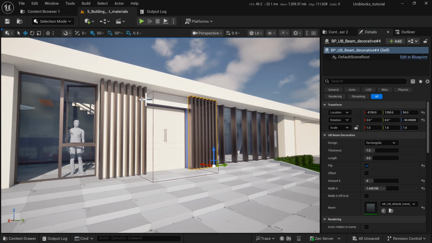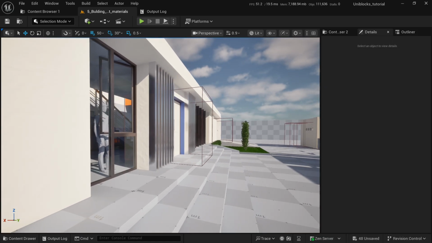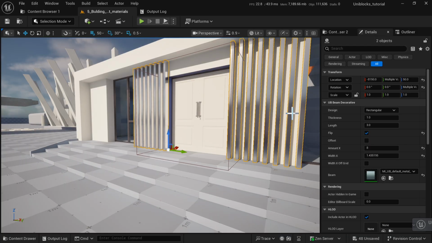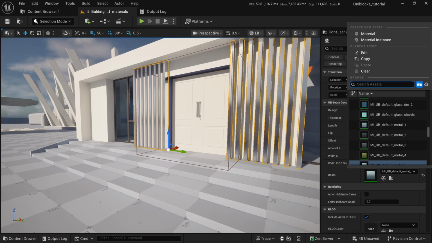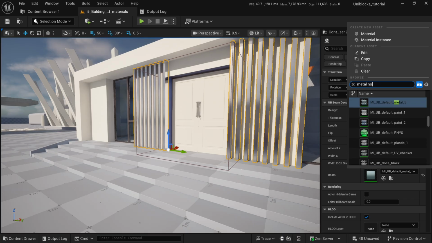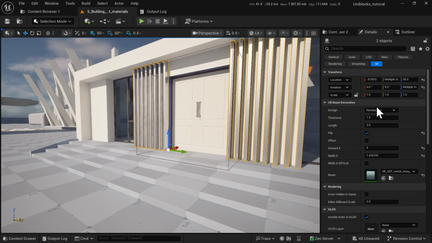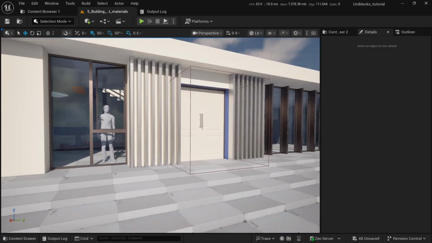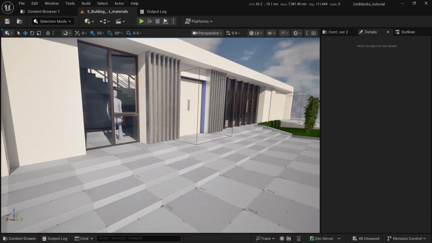Looks not that good. Let's change it to have something more glossy, maybe metal noisy, I remember. Or something like that. I think this will do the job.